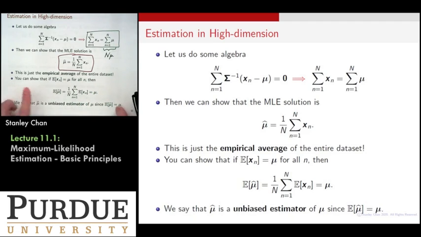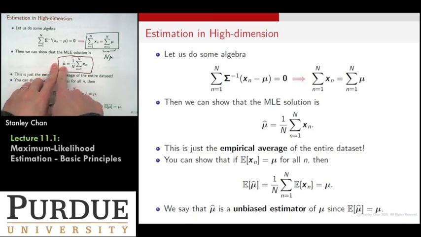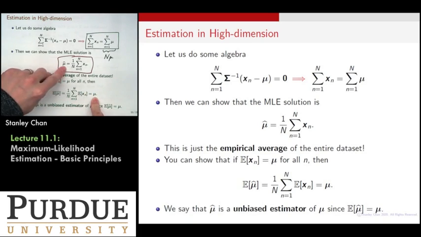I want to make it very, very clear, because that will play a very important role when we try to quantify how well your learning algorithm performs when I only have 20 samples versus 5,000 samples. The number of samples will affect the quality of your mu hat. The number of samples will not affect the ultimate quantity mu. The mu is still there. That is the ground truth mu. That is a deterministic quantity. The number of samples will only affect your mu hat.